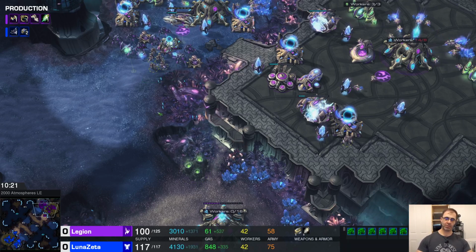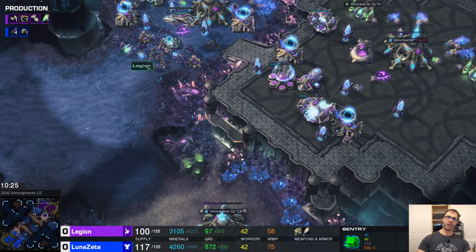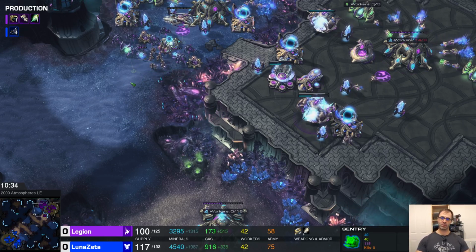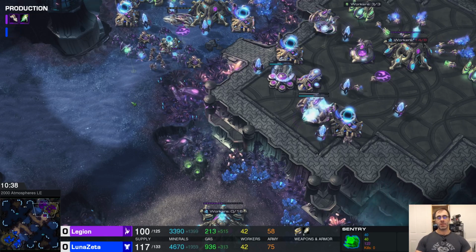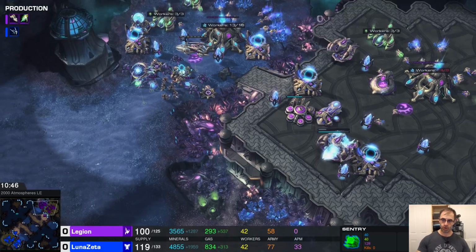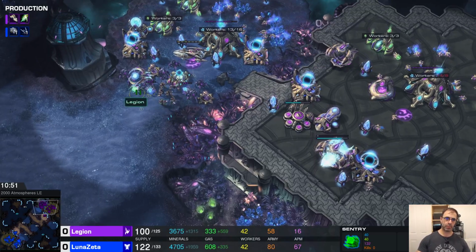You know, zealots out the front, stalkers behind it, sentries spread out, ready to pop the guardian shields, ready to do all of that sort of stuff. It makes a massive difference, even just the time it takes for those units to walk across the map. If you know that that's happening, it can make a huge difference.